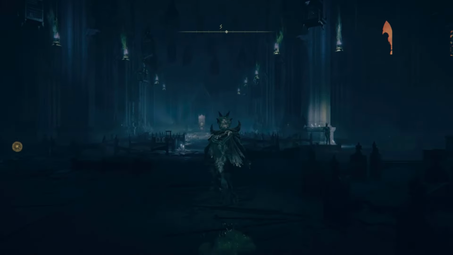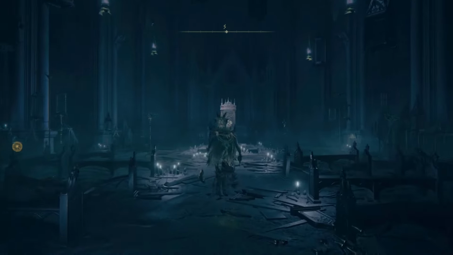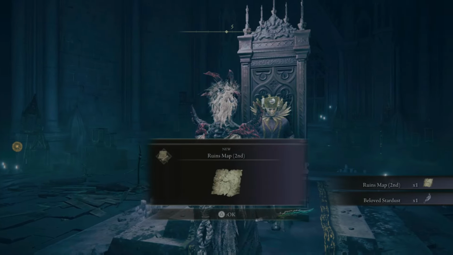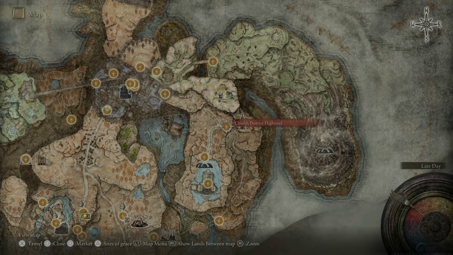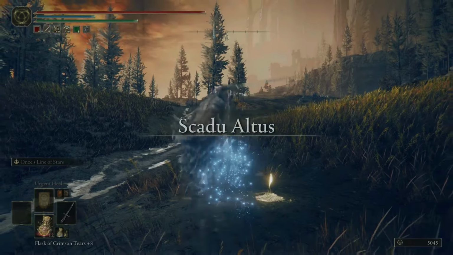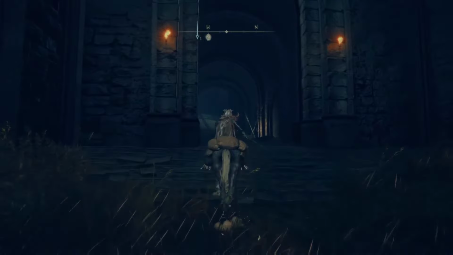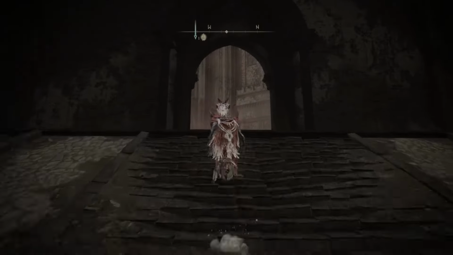Now, you need to head back to the Cathedral of the Manus Metyr and talk to Ymir again, where he's gonna reward us with a second Ruins map along with the very popular Stardust Talisman. Next up, we need to make our way to the Shadowkeep Church District, which is right next to the cathedral. So start at the Church District High Road and move in the northwest direction to finally reach your destination.